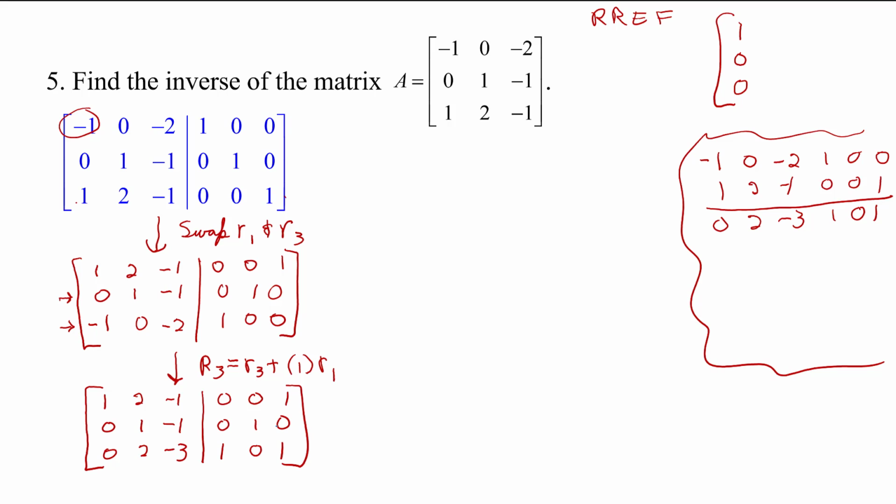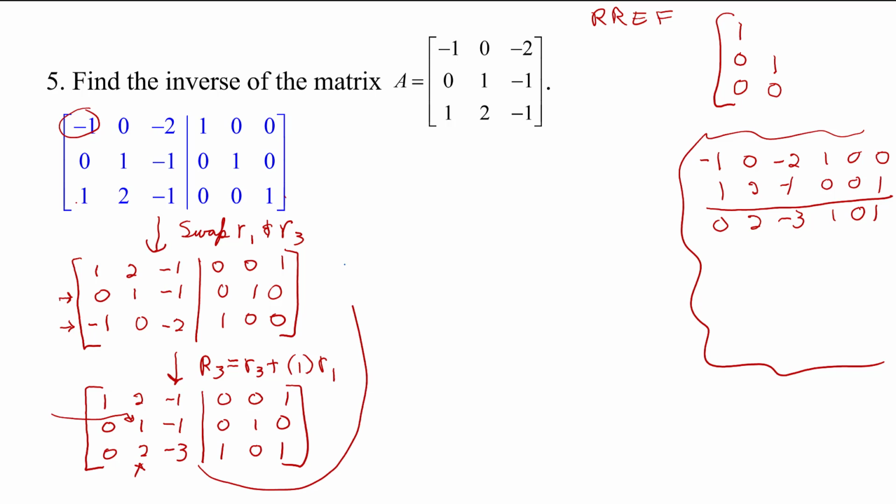Okay, we're going to move on, and the next thing we want to do in our order here for changing our matrix into reduced row echelon form is second row, second column, I want a 1. We already have a 1 in that position, so we're good. And the next task is to get a 0 right below that 1 where we currently have a 2. So I want to turn this 2 in the third row into a 0. I can do that by multiplying another row and adding it to this row.